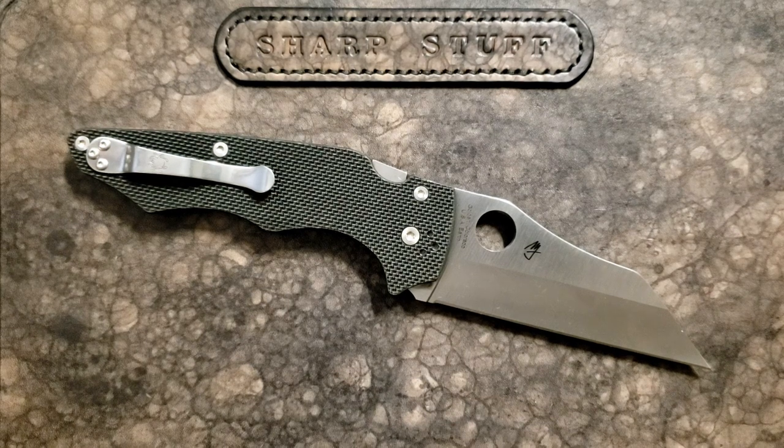Now, this is one of those knives that I have to say deserves a little extra love, especially from me, because I'm constantly griping and whining that knives need to be bigger. I've rarely reviewed a knife where I didn't say something like, this knife would be even better if it were bigger. And I don't recall specifically saying that about the Yojimbo 2. However, someone finally listened to me, I guess, other than Cold Steel. Spyderco, I'm sure totally because of my influence, took one of their popular models, the Spyderco Yojimbo 2, and made it larger.